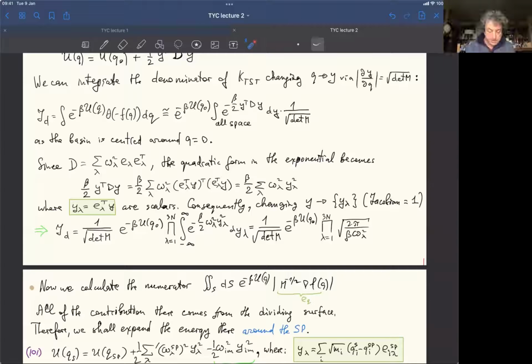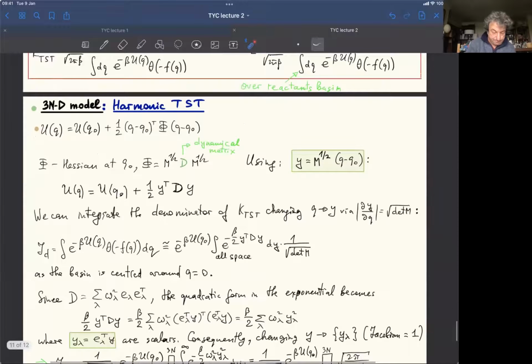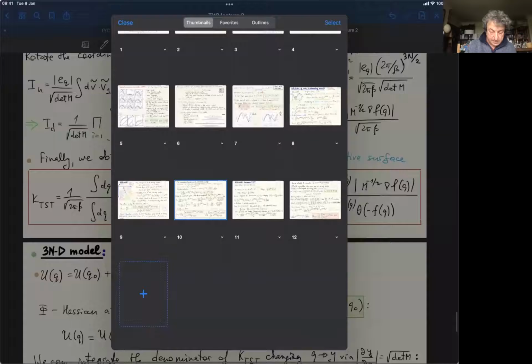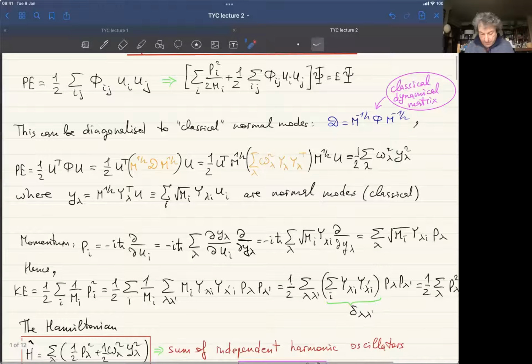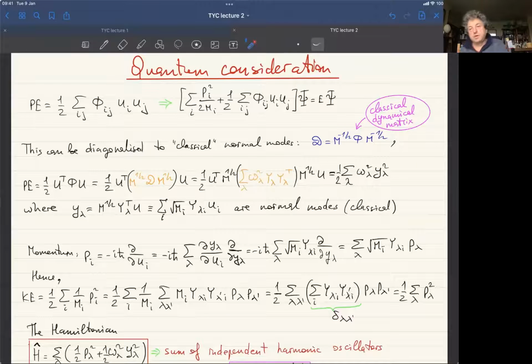Yeah. All right. So this was the classical kind of consideration of vibrations. Now let's have a look at these vibrations from a quantum mechanical point of view. My first slide here is actually very, very similar to what we did for the classical case, just before this, the proof of the momentum correlation function.